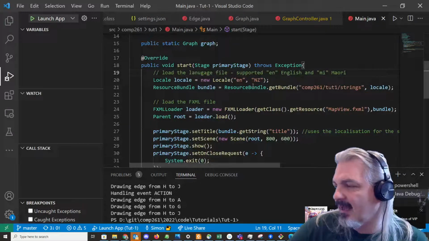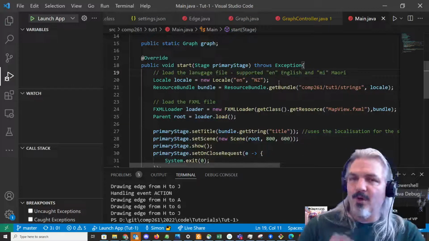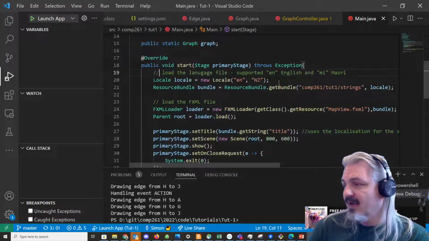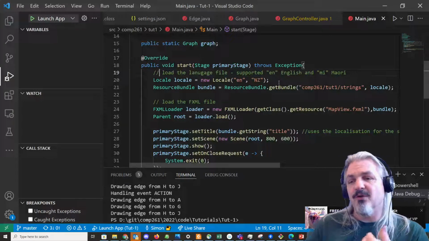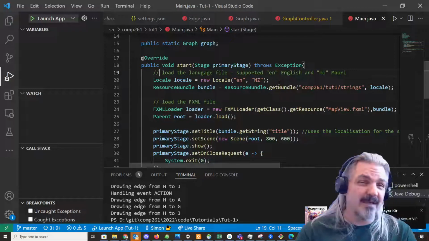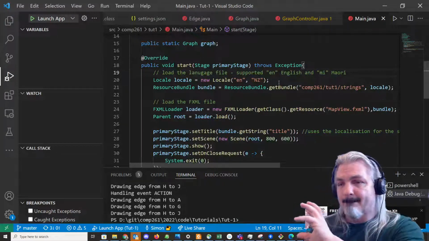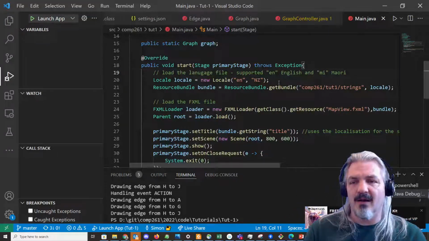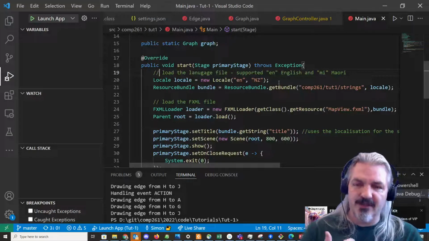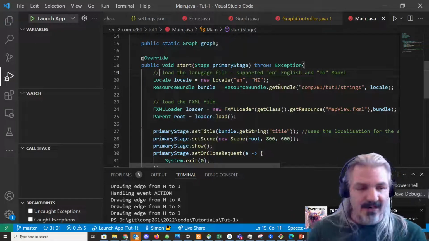So I have added the locale bundling system. All right, so this is a standard Java resource bundle where you can load a resource bundle. Now, in this case, I'm loading strings. You can also load other resources, including different images based on the get bundle that you are asking for and the locale you are asking for. So if you have different pictures, you can put those in a bundle with images and extract those images.